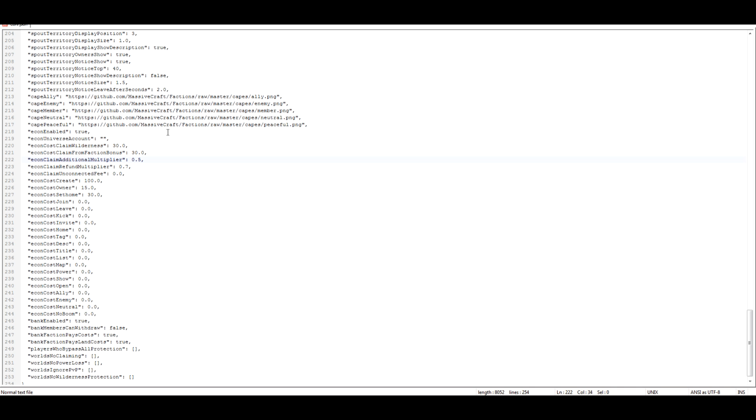So when you claim one piece of land, it's going to go up, and this is the percentage that it's going to go up by. So it's going to go up by 0.5%. So let's say I claim one piece of land, then it's going to go up to 45 instead of 30. Refund, so you get 70% of what you put into the money. That's what you get back. Claim unconnected fee, that's if you have that enabled, then you can make it super expensive if you want it to be not connected to your faction.